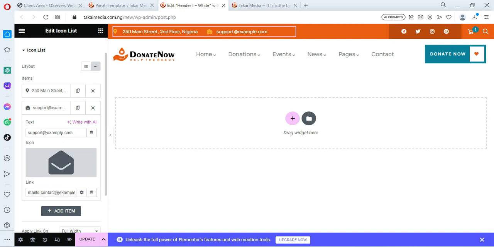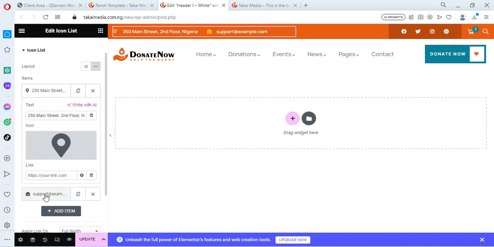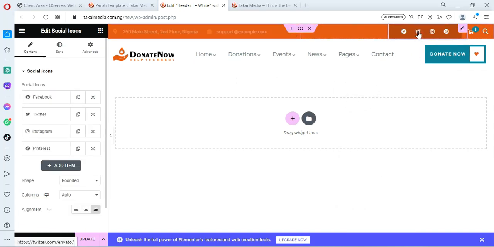They use icon list. So the next thing is you come and change this, this is the email, this is what shows, and this is the link. When you click on this now, it takes you to your own email to send a mail to this particular email. You understand? So that is about the link. You change that also to your own email. This one too, maybe you change this link also, and whatever.